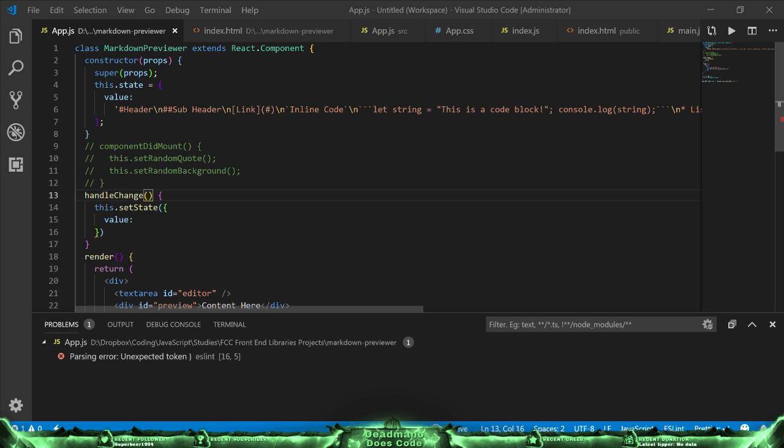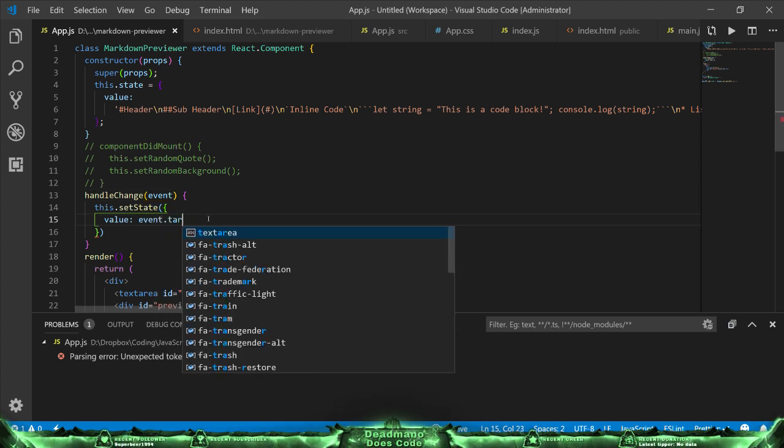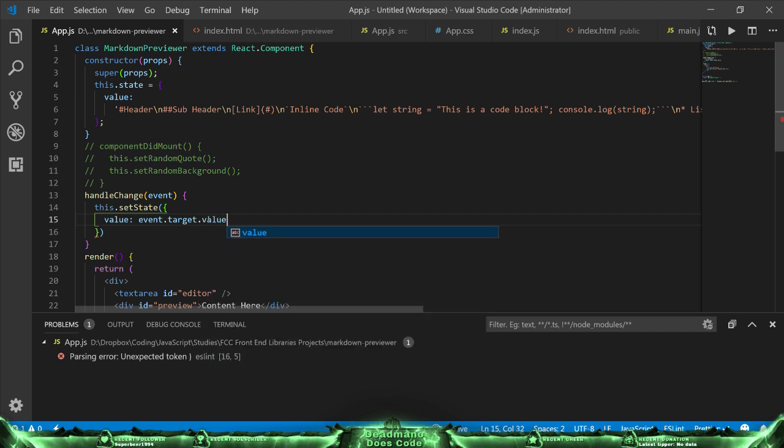Then we can call this on the on change. So if we do handleChange event, value is event.target.value, I think. Is that correct? I think that should be fine.